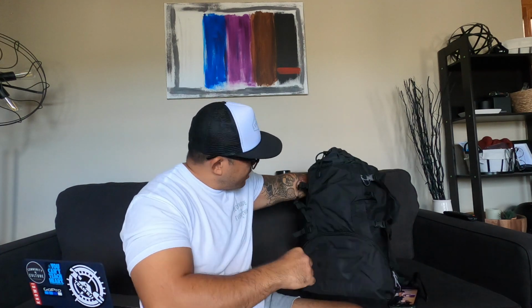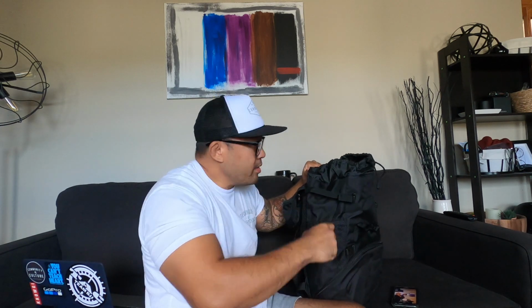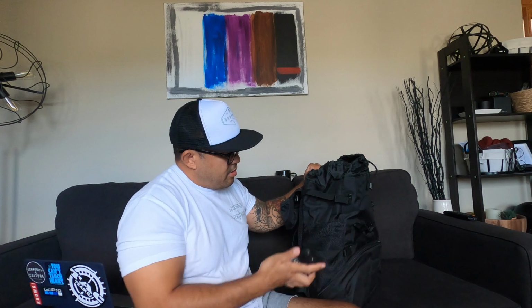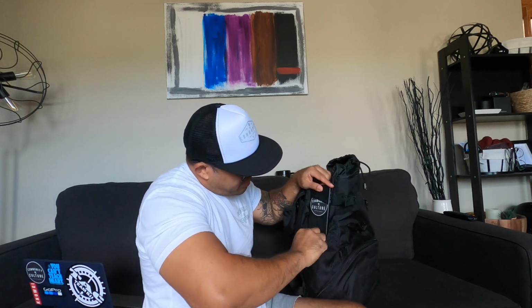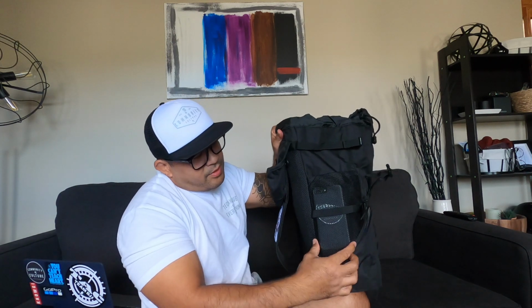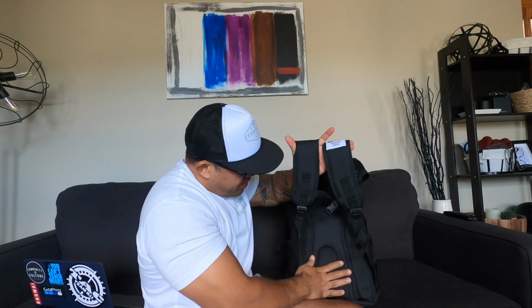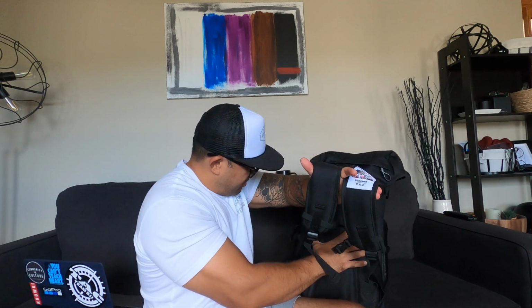Now, I would think there would be another pocket inside, but I could be wrong. Anyway, if you don't want to put water bottles in here, I guess you could put your wallet, phone. Let's try it. I guess you could put your phone in here. Keep it nice and snug. And pretty deep, too. There's my phone. So that's nice and secure. But I'm really, really digging the styling of this backpack. You got back pads right here. Make it comfortable on you. I gotta say, it's not a cheap backpack, and it's not one of those things where I feel like it's gonna fall apart after a few uses.